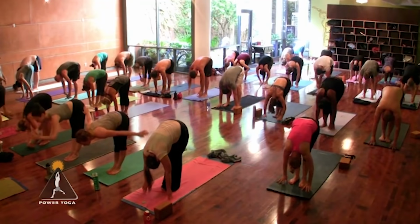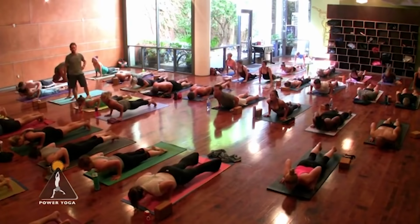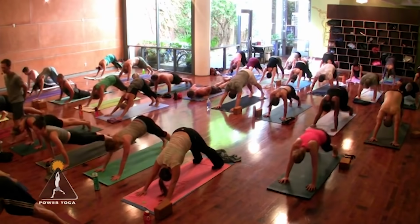Flat back, inhale, the music of the breath. Exhale, step or jump back, lower down, the community of the breath. Inhale, we're all breathing, all flowing. And exhale, you got it. Downward facing dog.